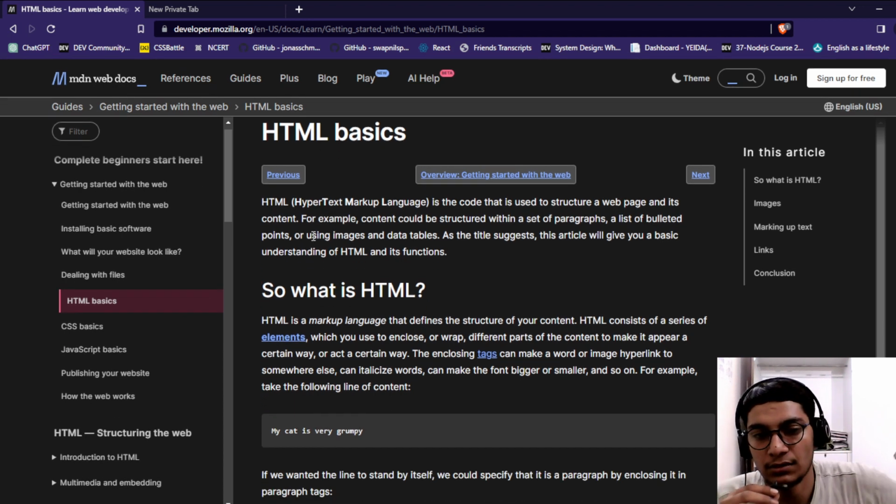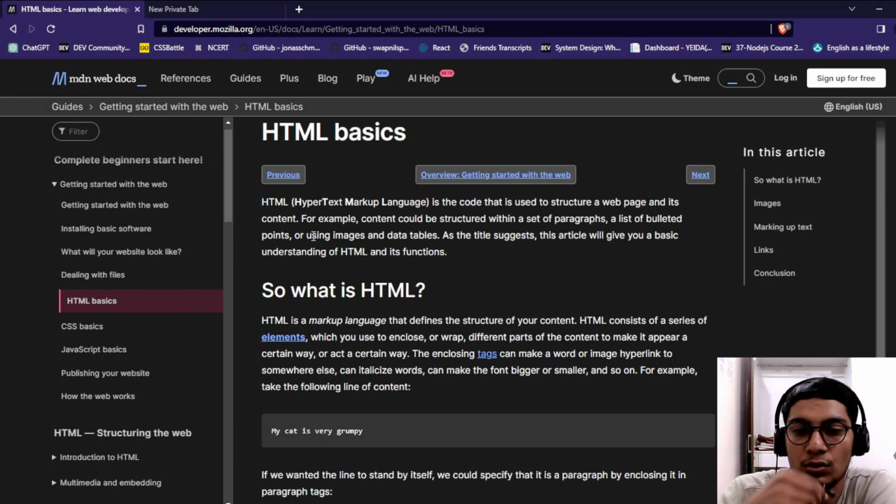HTML means hypertext markup language. It is a code that is used to structure a web page and its content.